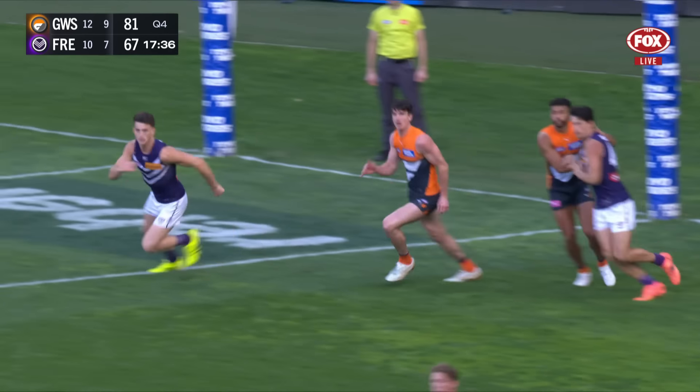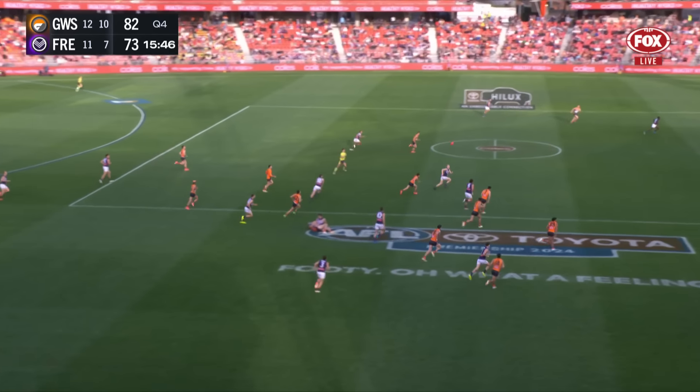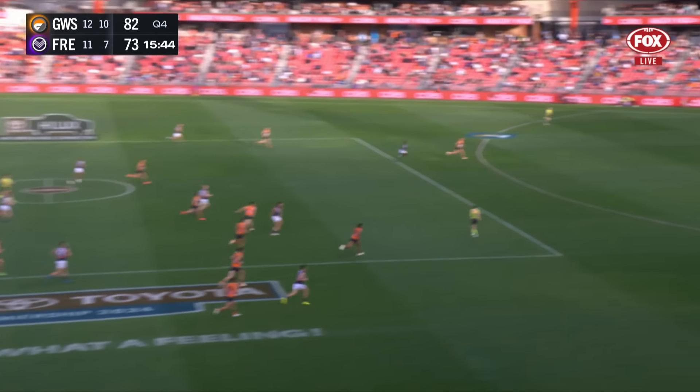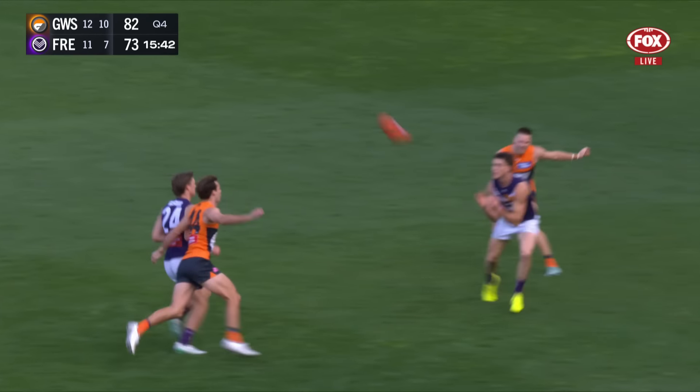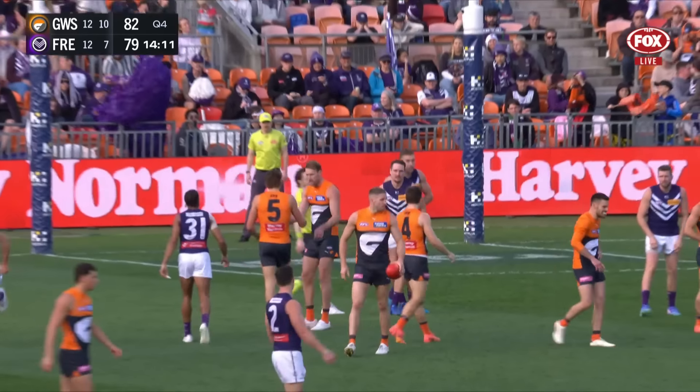Let me see where the umpire is coming from — Serong just going to lay it to the point of the square. Sturt over the top. Brayshaw disposes with number 35. There's O'Driscoll straight into the action and it might lead to a score. It was a good handball for Young — fine boss, it's a good option too. He always makes things happen. He senses an opportunity for Hogan.